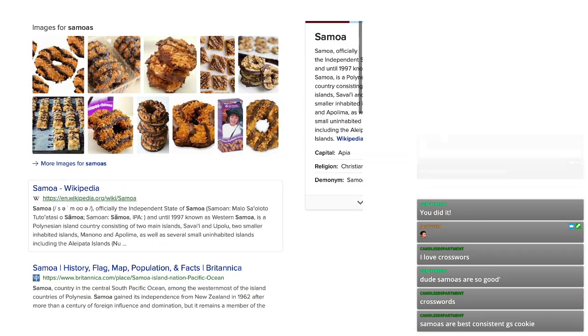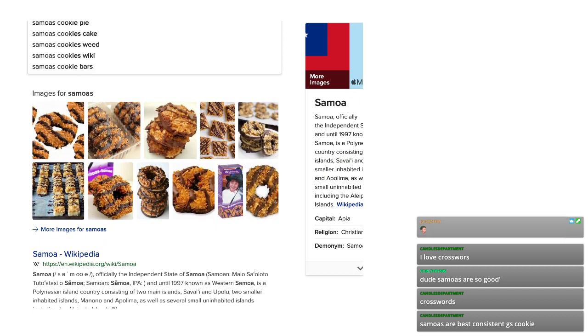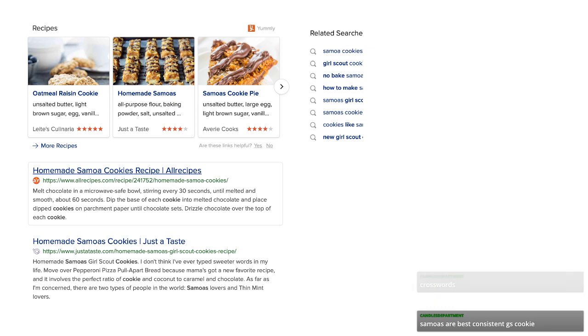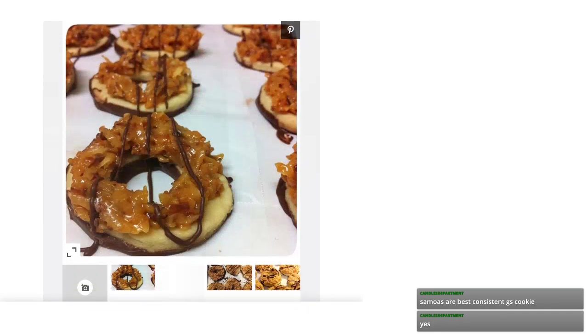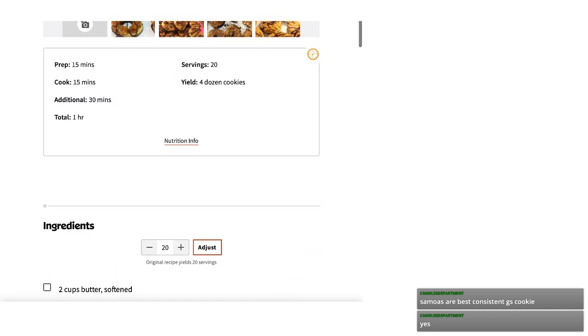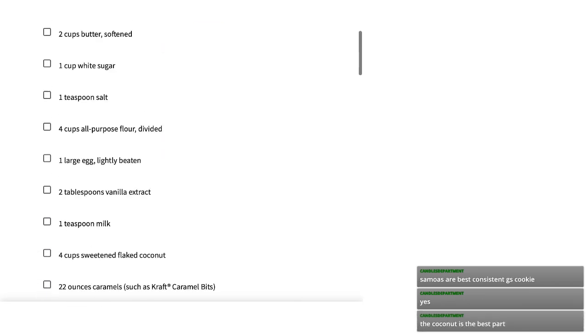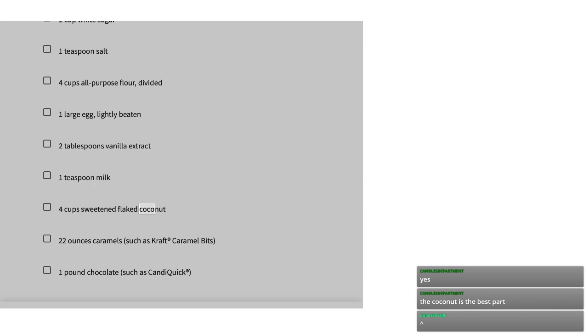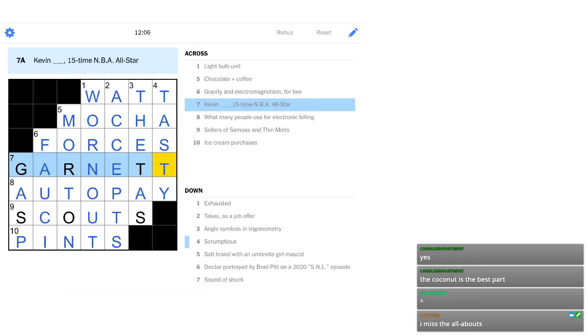I don't like those. Don't those have coconut bits in them as well? I'm not a big fan. Let me see. If those are the ones that have the coconut bits in it, I'm going to have to respectfully disagree because, although actually looking at the ingredients, let's see. Does it have coconut? Yes, it does. Coconut flakes. I hate coconut bits in food because they always get between my teeth and get stuck there.